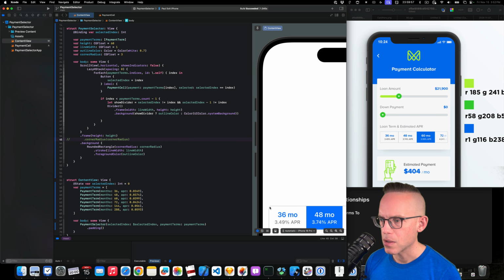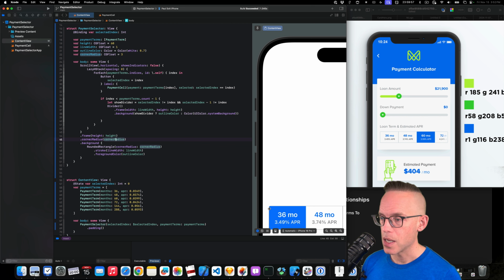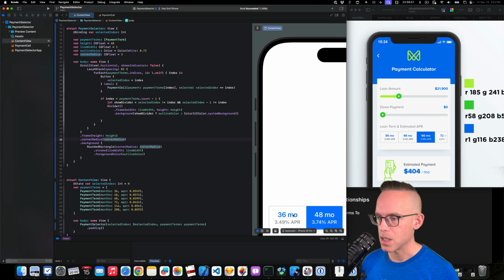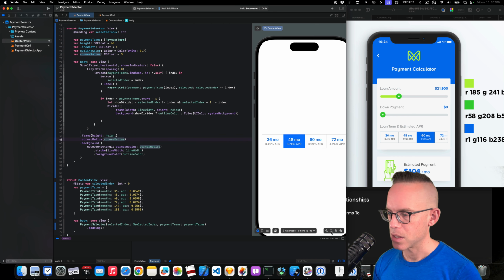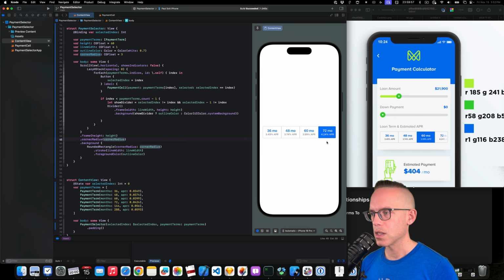And if we go here and select the next one, the white is going through that corner. So to fix that, corner radius is going to clip our content. So we turn corner radius on. It now clips this content view of the cell to fit within the bounds. And as we move between blue and the white, we'll see that that's going to give us the correct corner radius. So that is how we can customize that.